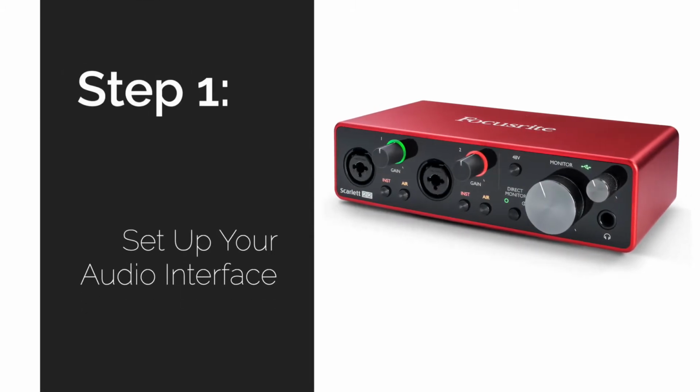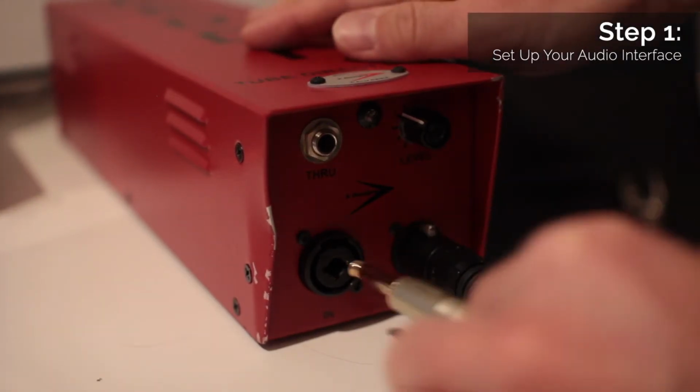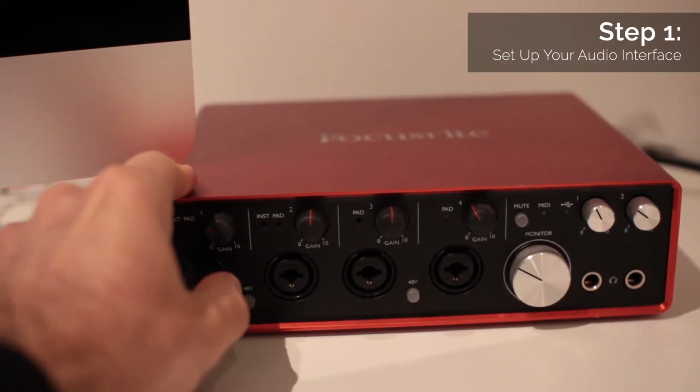Check it out. Step 1. Set up your audio interface. It's really important here to get a good source audio. I'm taking my bass and plugging it into this tube direct box and going directly into this audio interface, this Focusrite, putting my input in channel 1, and then of course plugging it into my Mac.